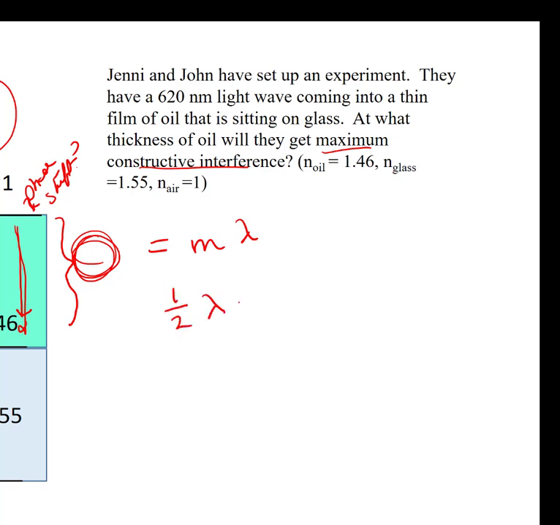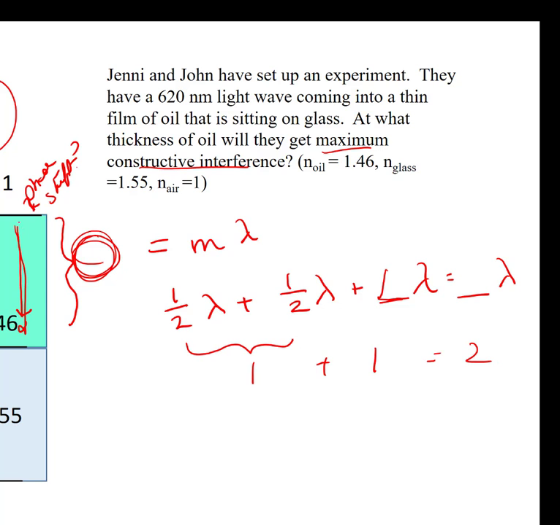So half of a wavelength from the first reflection plus half of a wavelength from the second reflection plus some quantity has to equal some m number times the wavelength, where m is a whole number. Well, this can't be zero, because we have a thin film there. So the next lowest number it could be that will work for this to be a whole number would be 1, because then we would have a half and a half. This is 1 plus 1, and that would equal 2.